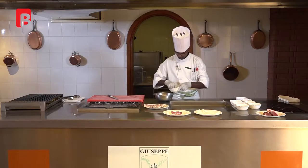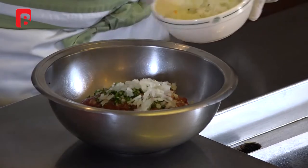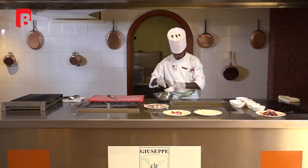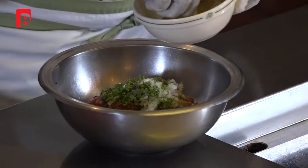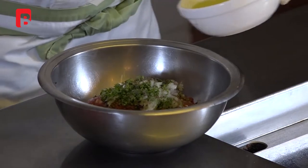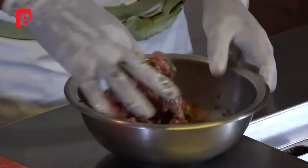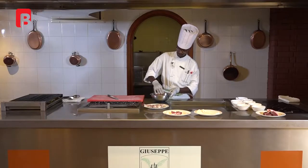A little bit of coriander. Chopped white onion. A little bit of basil. Salt. Black pepper, and also a little bit of olive oil. Then I'm going to mix it very thoroughly to make sure everything mixes well. We put a little bit of olive oil to make it also a little bit tender.